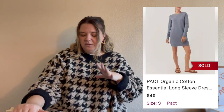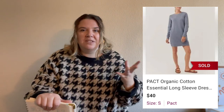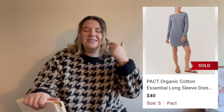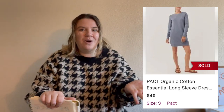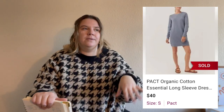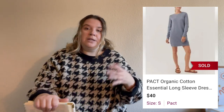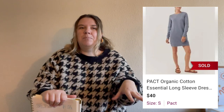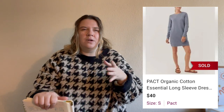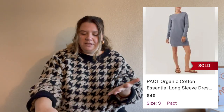Then this was the first time I picked up this brand. It's the brand Pact, and this was their essential long sleeve dress. I feel like I've passed on this brand a lot, just assuming it was like a Target brand or something low end. But as I've said before, I watch a lot of Kaylee Elaine's videos, and she loves selling this brand. So when I saw it at a thrift store, I decided to pick it up and try it out. So I spent about $10 on it, but it actually sold pretty well. It sold for $40, and after fees I made $29.98. And after that, I did see it at the bins, but I didn't end up picking it up because it was too worn. It was like a random pair of leggings, but it's definitely something I'd keep an eye out for, because if I see it at the bins, it's definitely something I want to pick up.